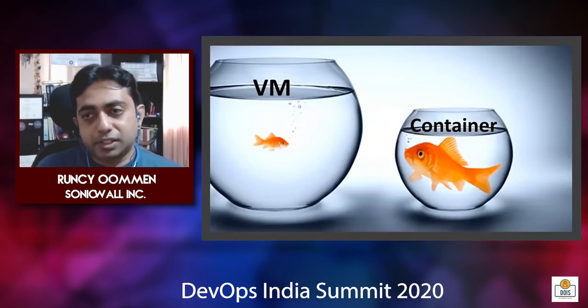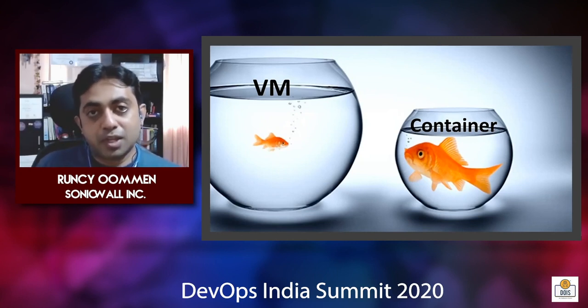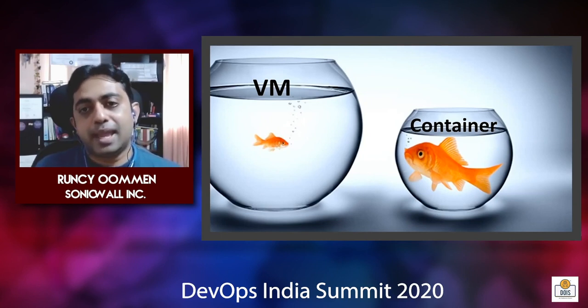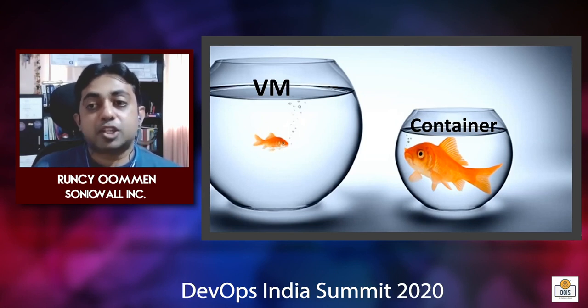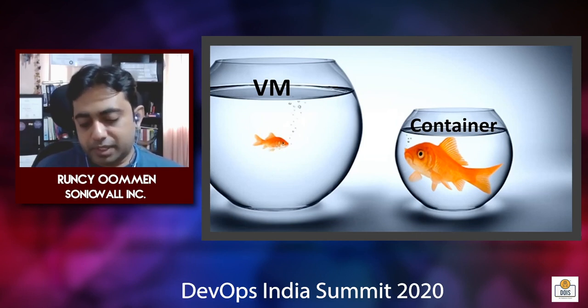Now here is a good analogy that sets this definition further. The glass bowl on the left could be your VM, and the goldfish inside is the application. The VM is the beefy machine having an excess amount of compute, storage, network, and memory. But the container just spins up the hardware resources that are just enough for your application to work. Hence, it is very easy to scale using the same compute resources in a much more agile manner. So this is a good analogy that I wanted to bring up for VMs and containers.